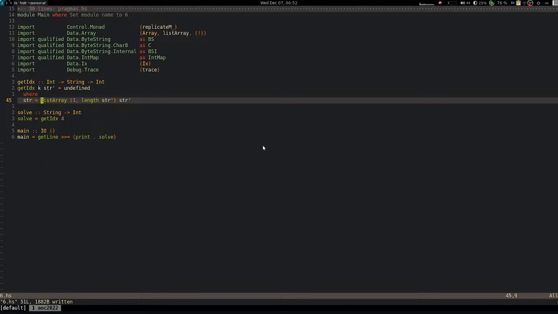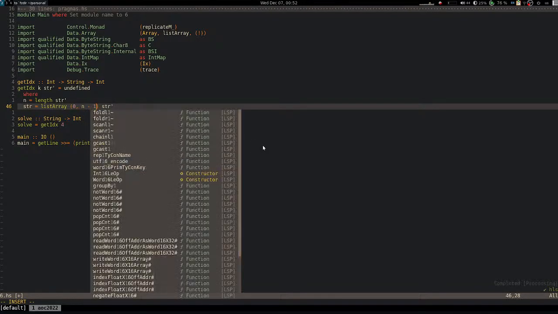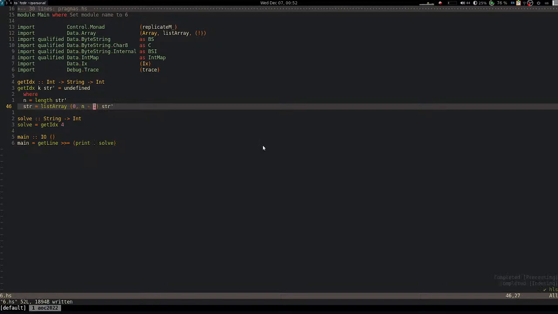Our array starts with index 1 and ends with index n, where n is the length of str prime. I can even go for 0 to n minus 1, because we are familiar with that. Now we have str, and we can access any element in constant time, right?